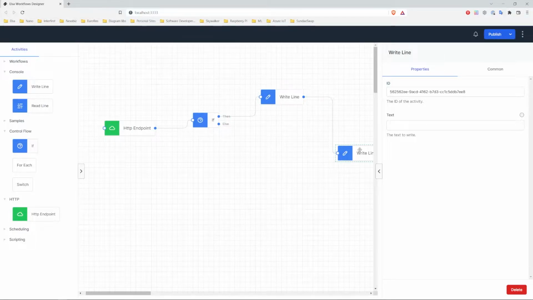So it would not schedule this one, because this write line activity is not a property of then, for example. It's just a free floating activity with a connection. So the flowchart did register a connection between this write line and this one, but it wouldn't then actually schedule the next activity connected to the finished one. So, technical details, but that now works.